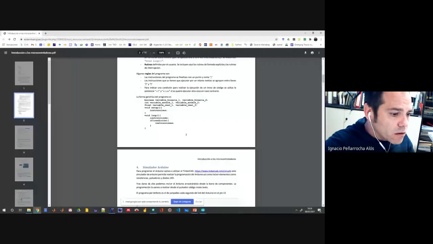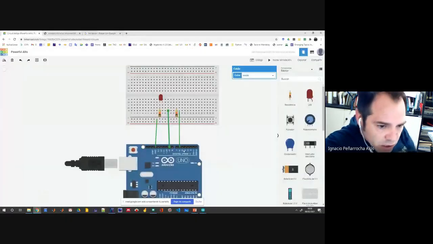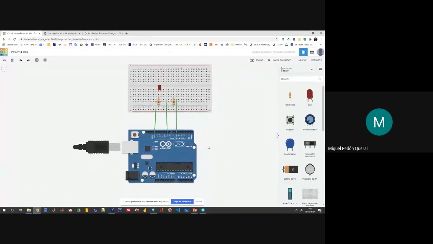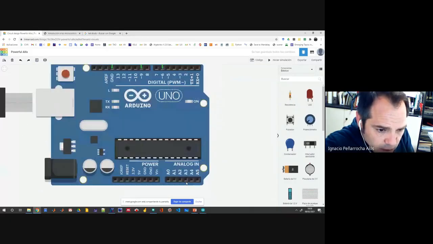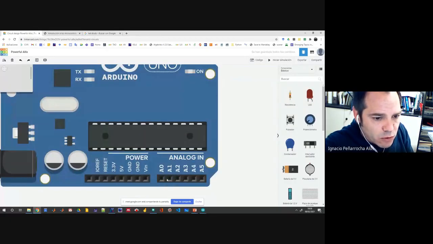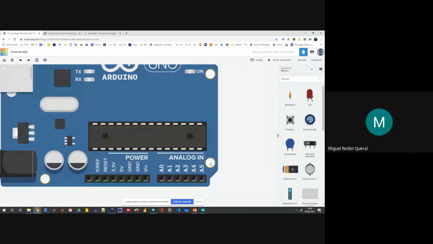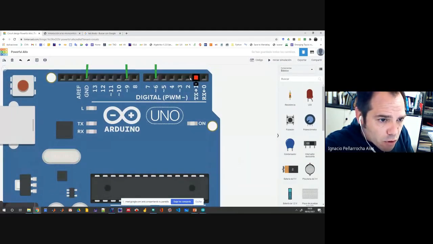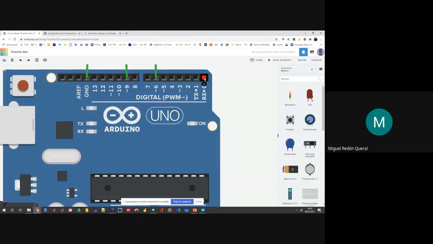The problem in Arduino is that if you see, well, I'm going to share another time the computer, my screen. Do you see my screen now? Yes. Well, these pins are only inputs, analog input. But these pins here, they can be input or output. You have 0 and 1.